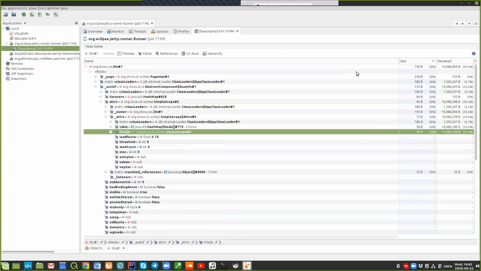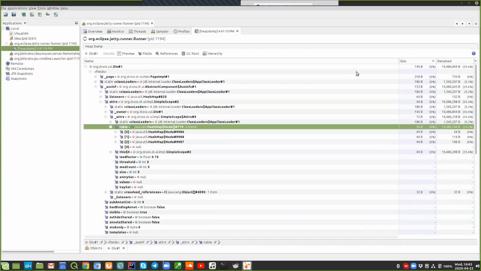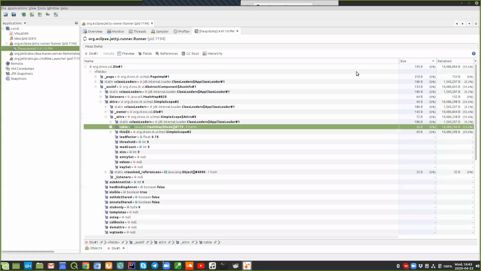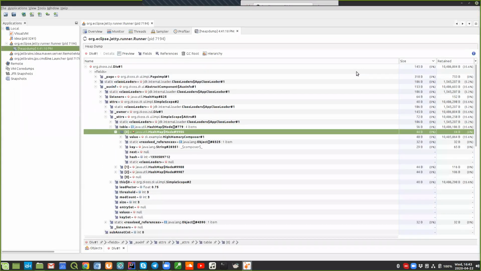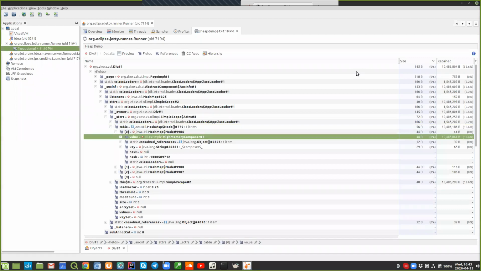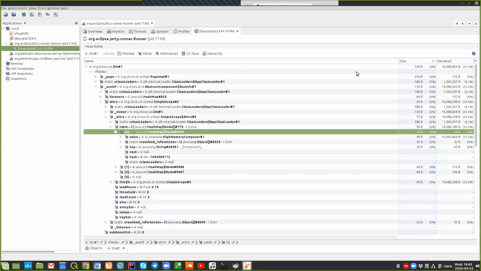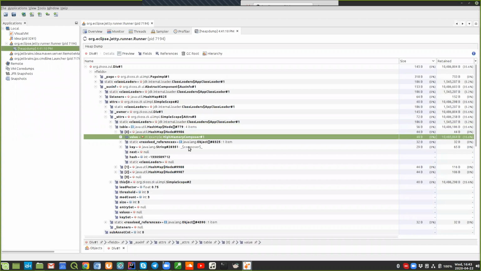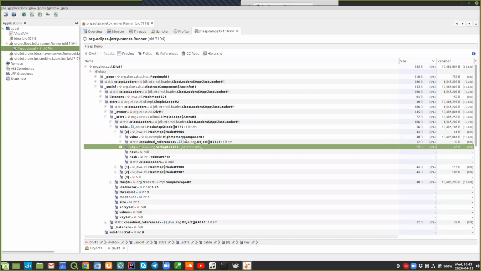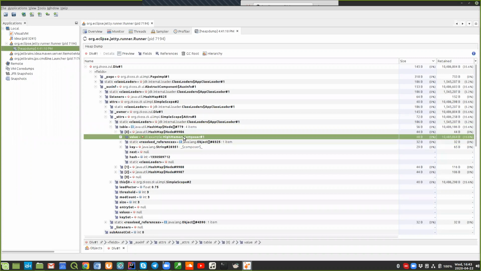Attributes. There's simple scope. Maybe here. Not here. Yeah, here it is. Okay. So inside the attributes map, somehow in some stages the retained heap size doesn't show anything. So there must be some optimization inside Java that hides it, or that doesn't stop the garbage collector from cleaning up the memory. But here we see it's the composer that is associated with this class.